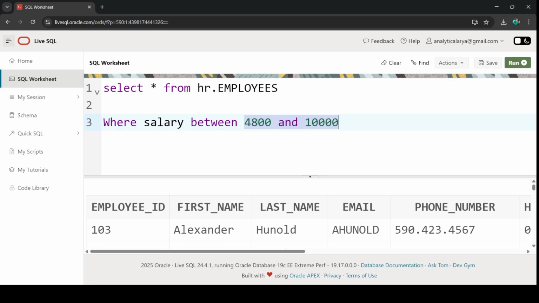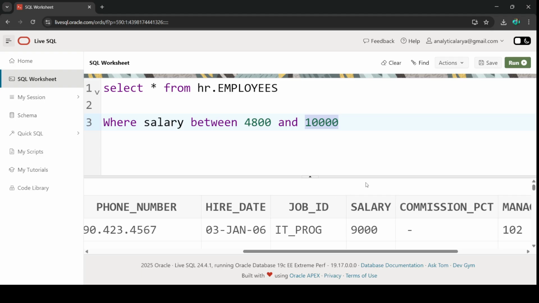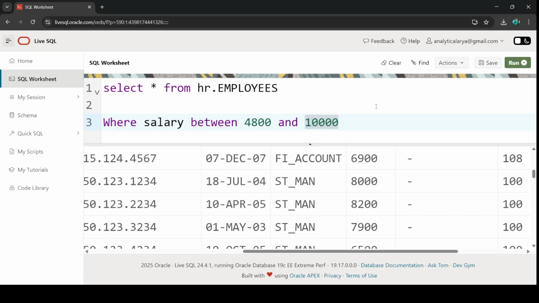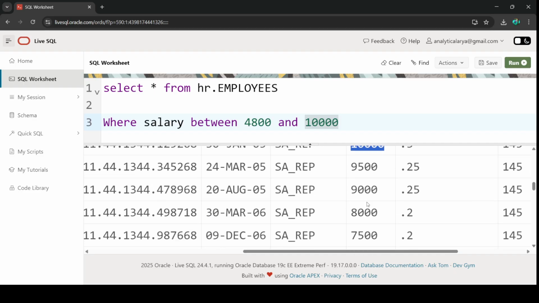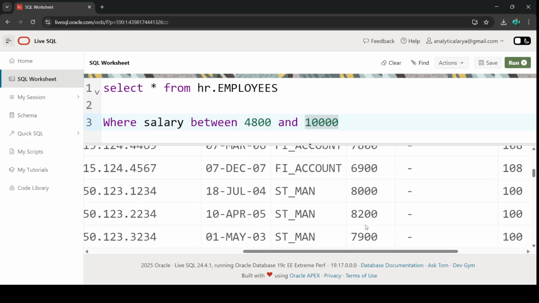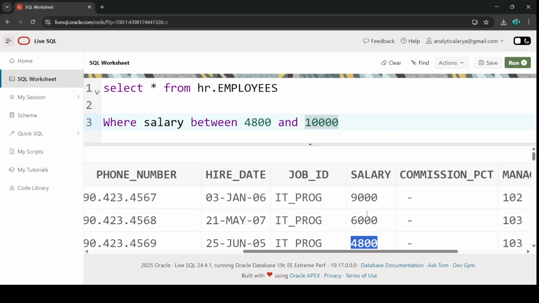It means a record equal to 4800 will be part of this output, and a record with a salary equal to 10,000 will also be part of this output. We have 10,000 here, we have 4800 as well, and all the records are in between them only.